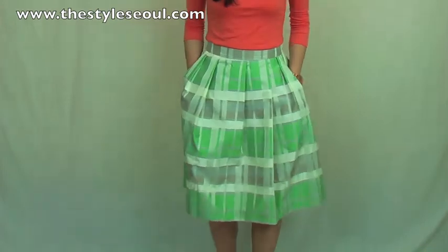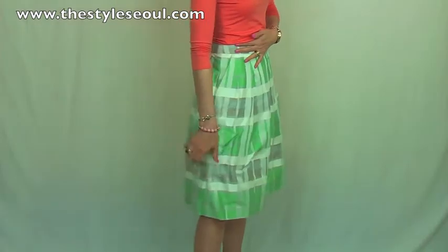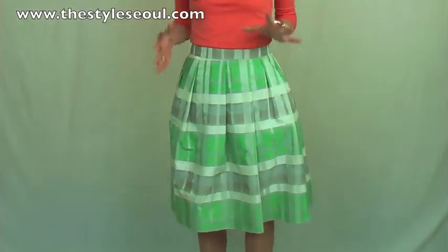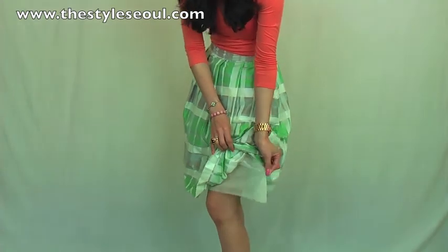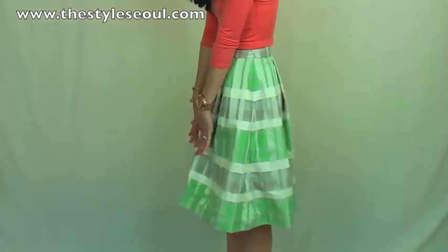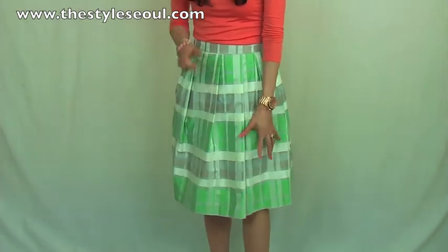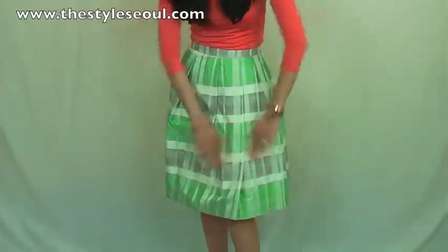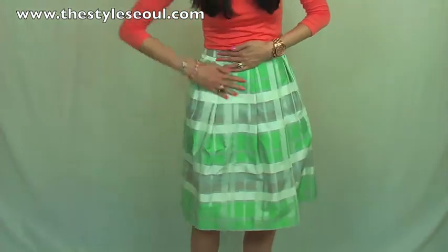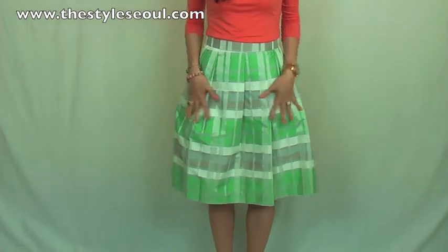And it has a pocket here, so it can be quite a casual look, or it can be quite a classic look as well. But it can give you a really young and modern look with these lovely colors. Inside, the lining is this net, so it can still give you nice volume, and at the same time gives you a very cool touch to your skin. The fabric is a memory fabric, so when you sit down you get a crease, and then just one touch will go back to the original shape — so you don't need to iron.